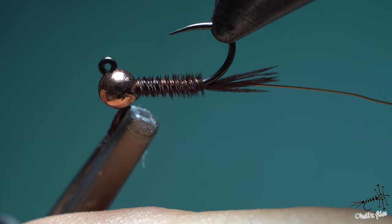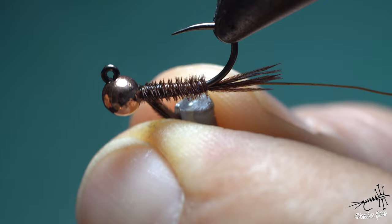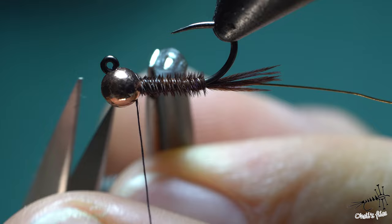I need to make one wrap like this, and then one in front, and sometimes, like now, I make one more and one in front, or two in front. These are locking. This is how I lock this material. I cut it close with my scissors.